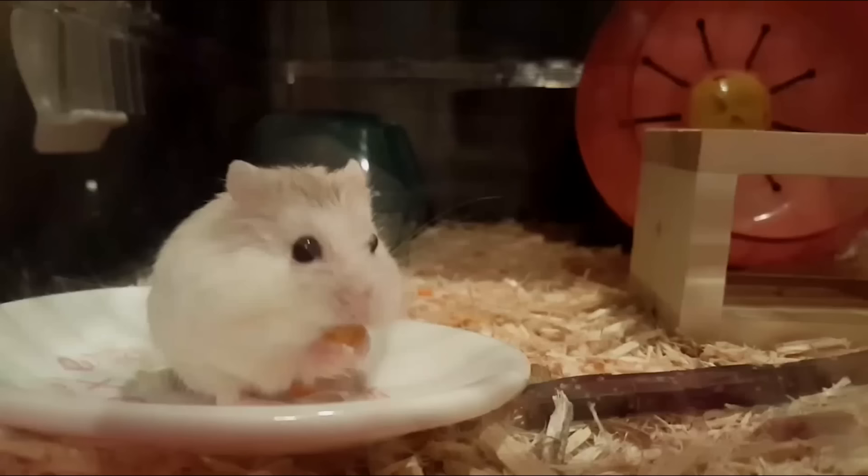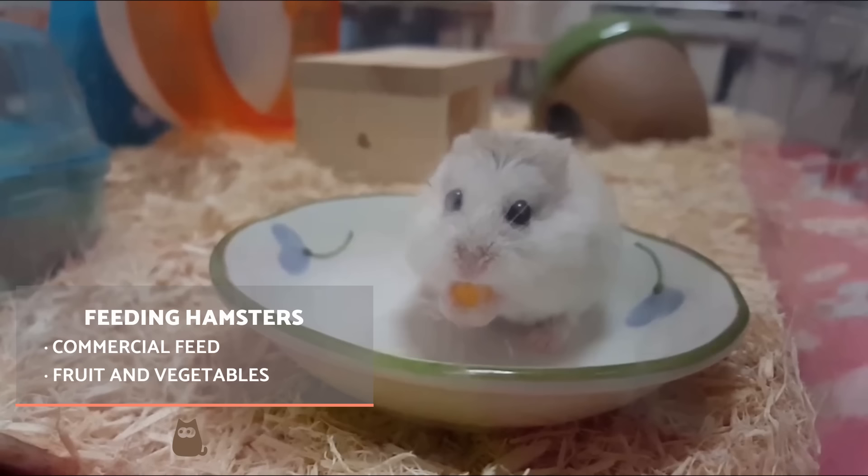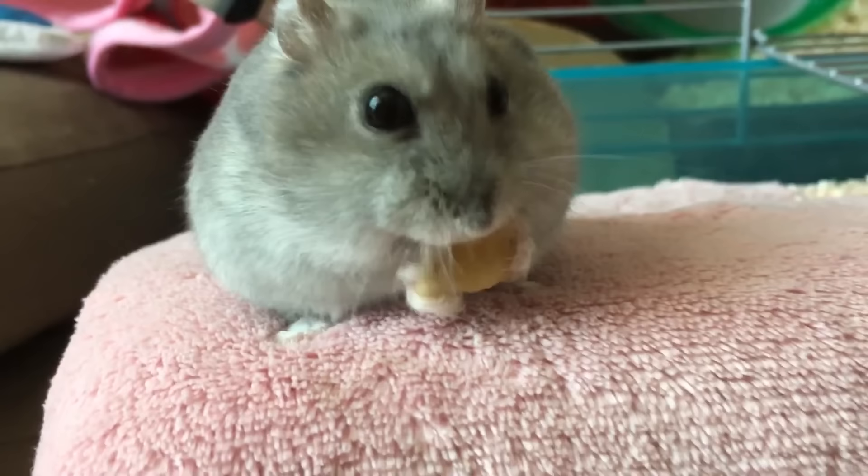We can find different commercially available hamster feeds on the market which are good for daily feeding. They are generally composed of cereals, seeds and dehydrated fruit. This is an important base for protein and fibre intake. However, we also need to supplement fruit and vegetables in their diet. As the hamster's diet needs to be rich in fibre and low in fat, we need to choose food which is rich in carbohydrate and fibre, mainly in the form of cereals and seeds.